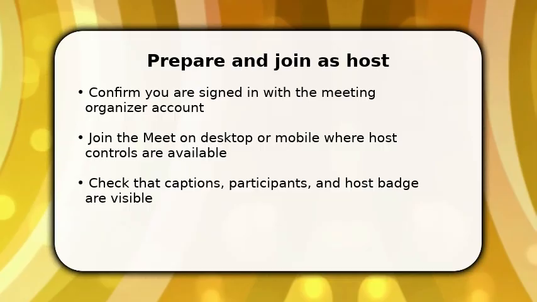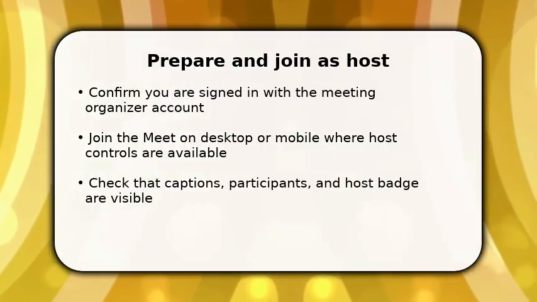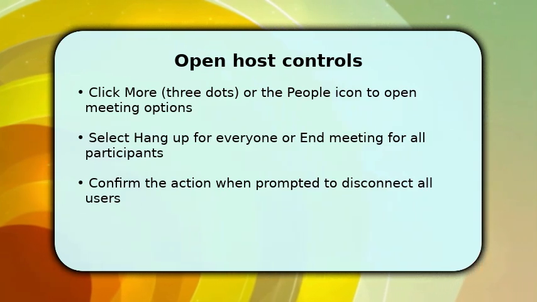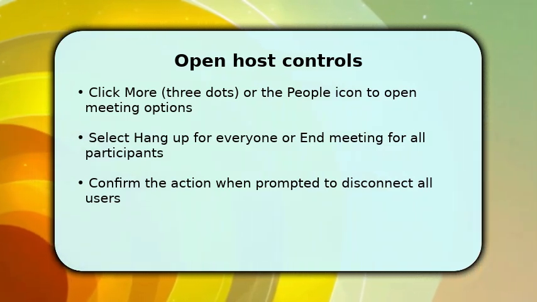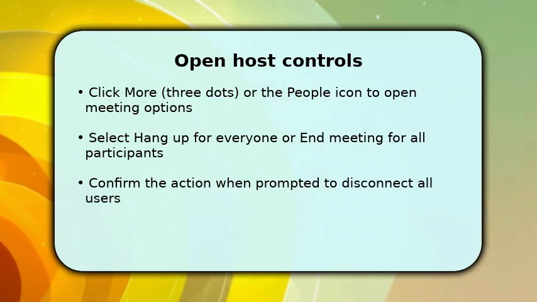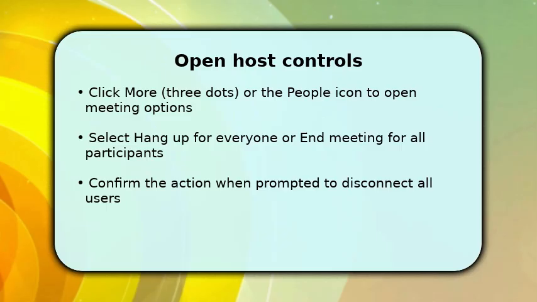Now that you're confirmed as host, move directly to the meeting controls in the next step to end the meeting for everyone. Open the More menu or the People pane to reveal host options. These menus contain the command you need. Once visible, choose End Meeting for All or Hang Up for Everyone. This command disconnects participants and stops the session.